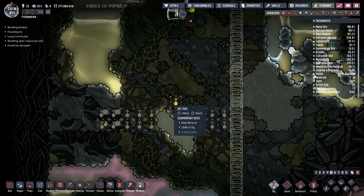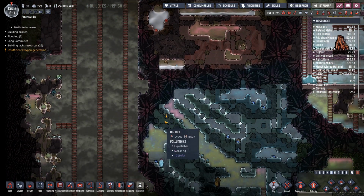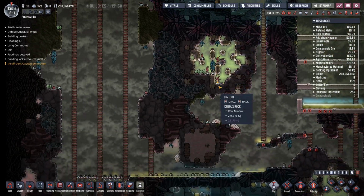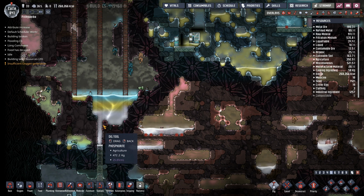So we can potentially find out what's going on in there. There could be yet another geyser or something in there. I don't know what it's likely to be. It's buried, whatever it is right now. It'd be nice if it was something like, say, another salt water one. But I expect we probably just got more chlorine or something like that. I don't want lots of chlorine everywhere. What's the good of having a mass of chlorine everywhere?